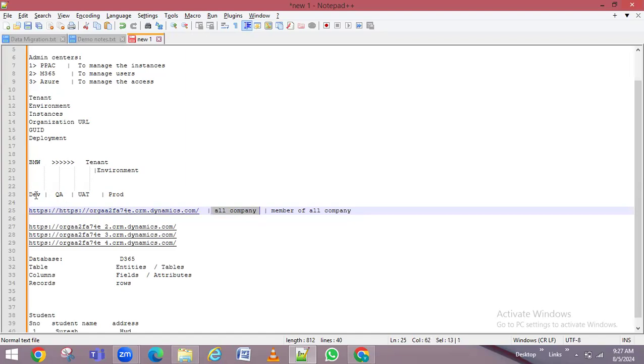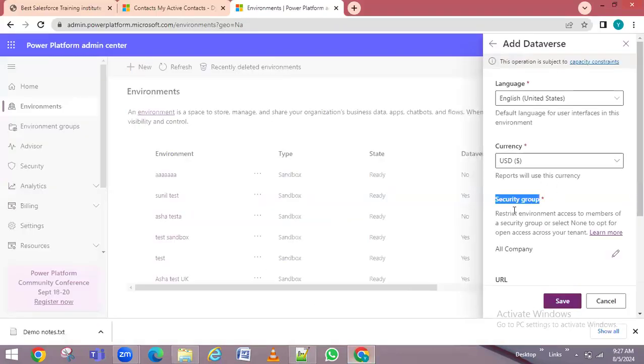Getting my point? In this way, you can restrict other users. So here, only for the dev consultants and the dev engineers, I can add them as members to this security group, so that all these 10 dev members will get access to this instance. As simple as that. That is why this security group is required.